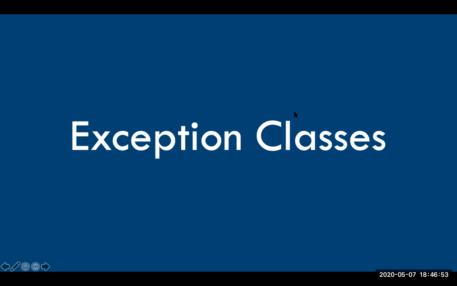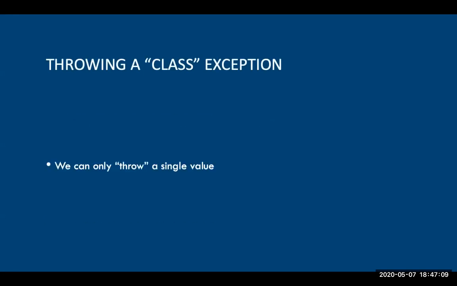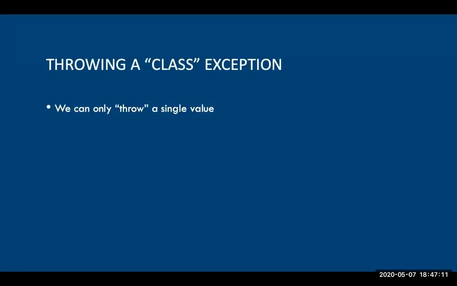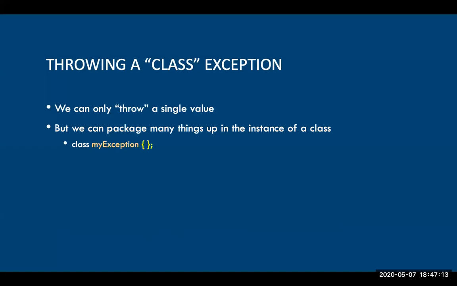Because if you think about it, you could be inside of a constructor and you could leave that constructor, but you really need the piece of data that's thrown to survive. It needs to be preserved as a copy in some special part of memory so that it doesn't go away, because you want to be able to do something with that. So there are a lot of formalized classes that deal with exceptions. We're going to start by making our own first, so we know what that's like. But then we're going to go look at the standard library and see what kind of classes they recommend that we derive from.